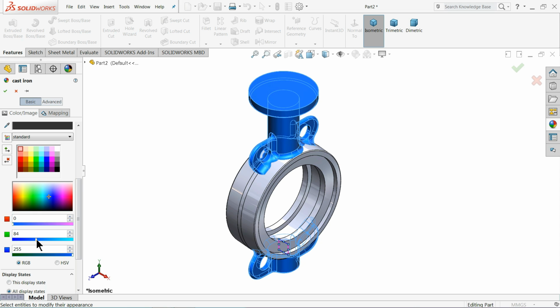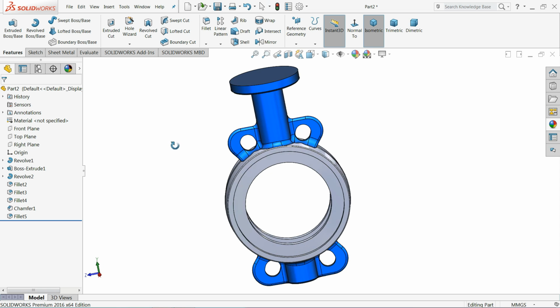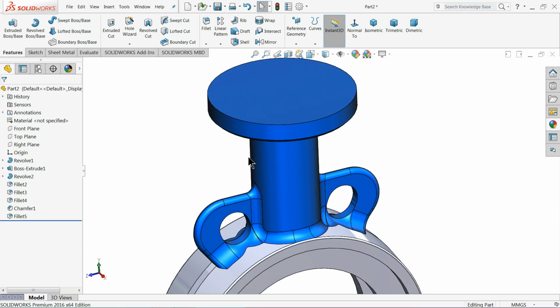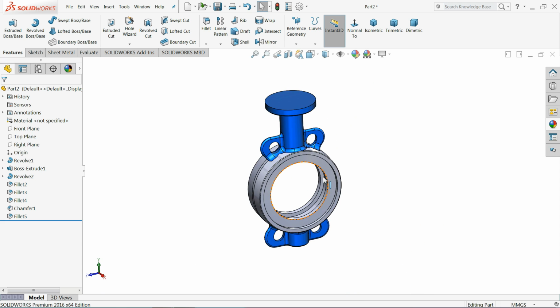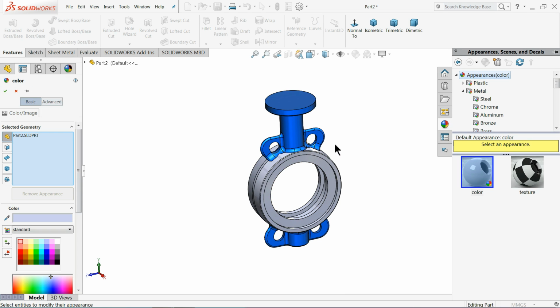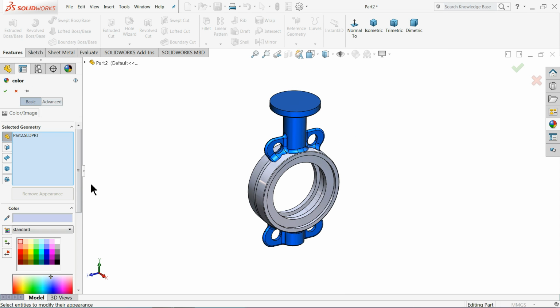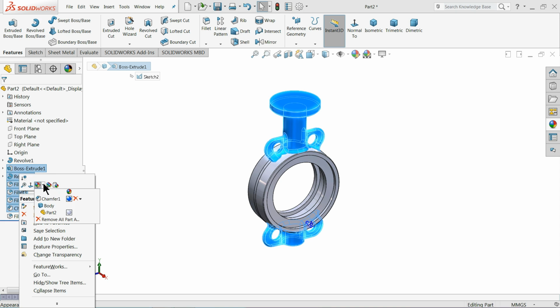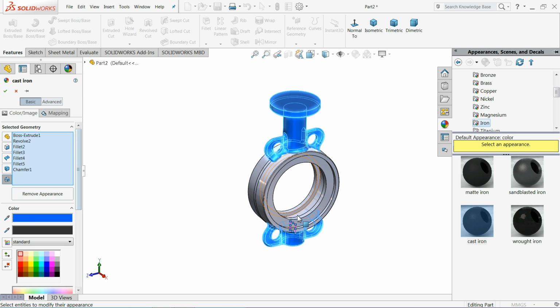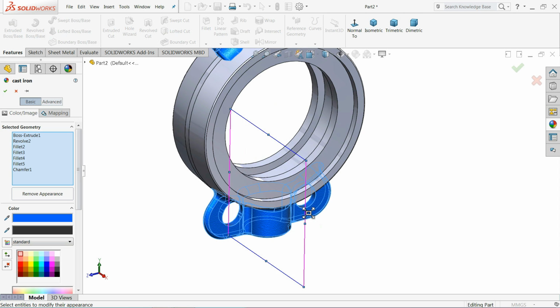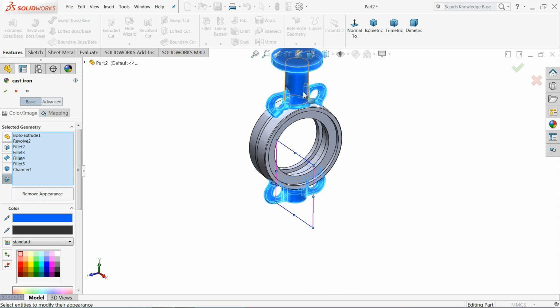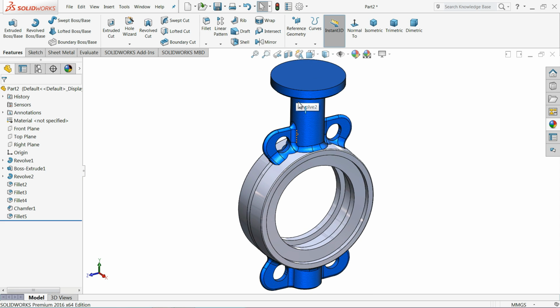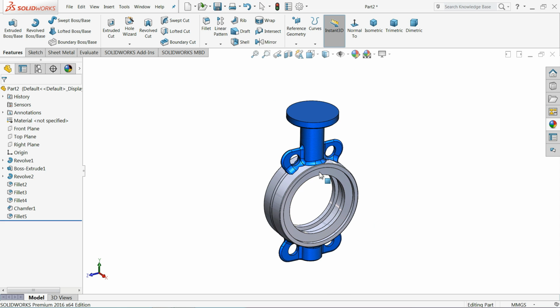Zero, 100. It seems cast iron, but edit, just increase these pores so that we can easily identify this one. That's it, now it is easily identified.